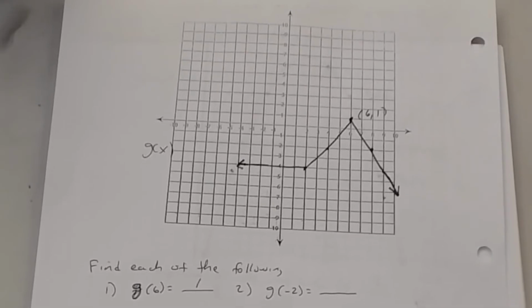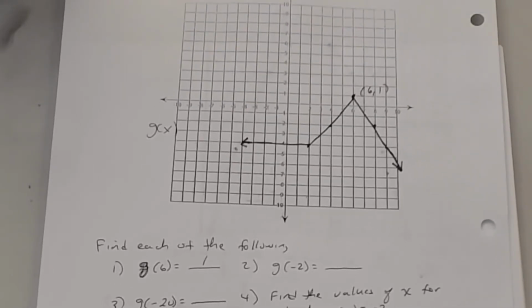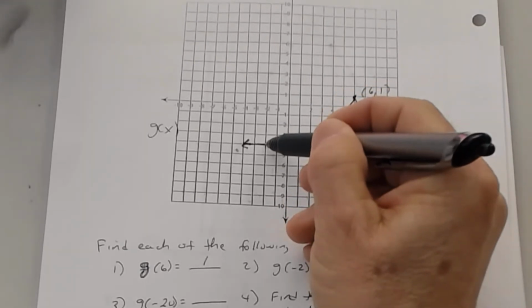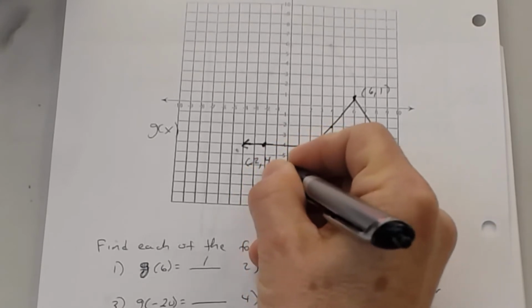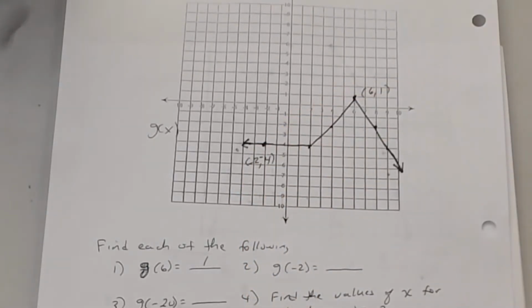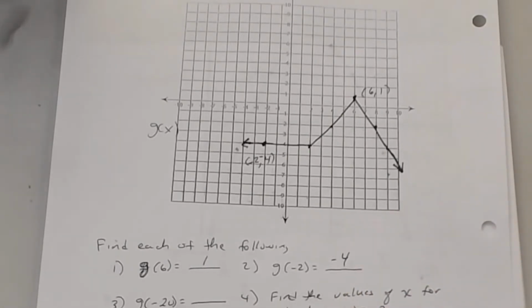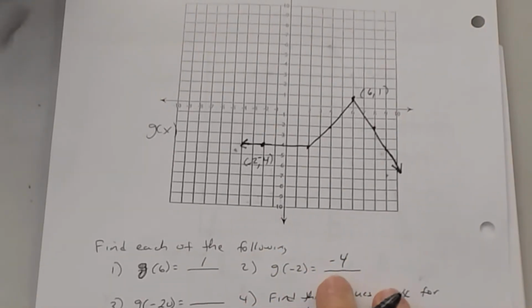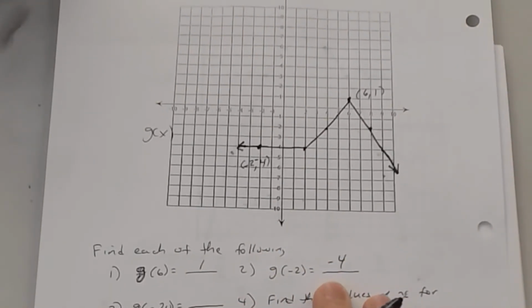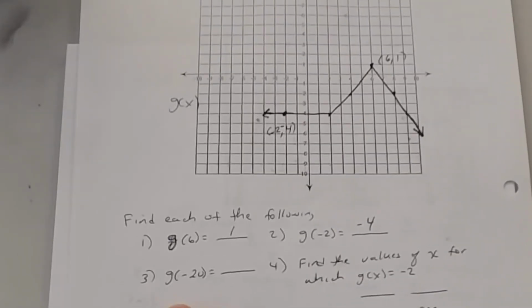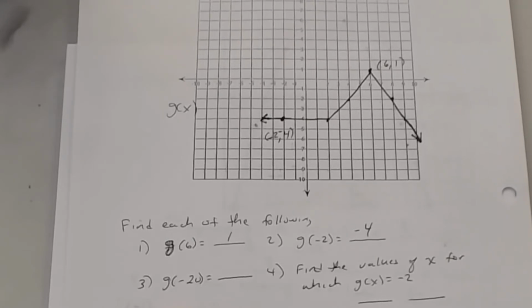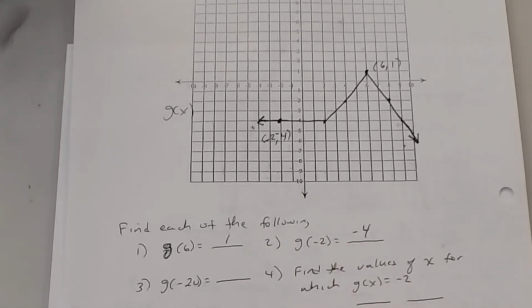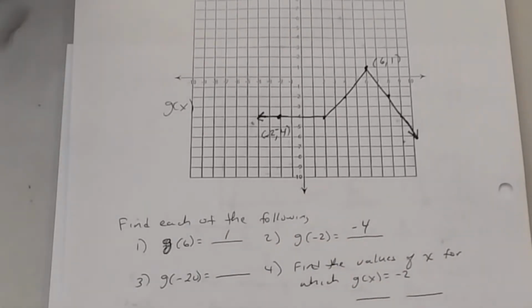You have enough information now to where you can tell me what g of negative 2 is. G of negative 2, negative 4. Very good, because I'm actually labeling the point here. You don't have to, but just for our purposes, when you look back at the video. So g of negative 2 is negative 4. Is that correct? Yes. Okay. So remember, g of negative 2 means what's the y value when x is negative 2. Okay, so just for clarification, whenever the numbers are inside the parentheses, that's whenever x is that number, right? Yes. G of x, where x is 6. All right. Now look at g of negative 20. What do you think g of negative 20 is?